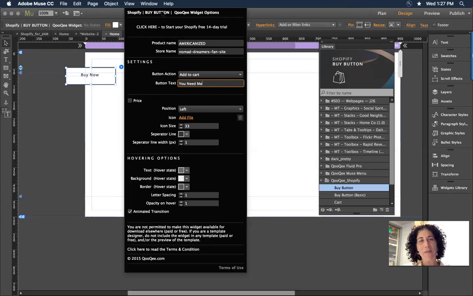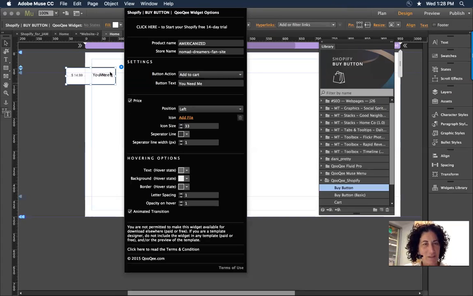I can control whether or not that button is going to reflect the price. Now remember how we have this beautiful magic going on where Shopify keeps track of my inventory. Shopify determines if I have enough items in stock. It also allows me to go in and do pricing promotions. So if I decide that I want to show that price because I know my price is going to vary based on holidays, promotions, inventory, and such, I can decide to expose that. So I've got the price checkbox here, and I could show its price on the left-hand side.